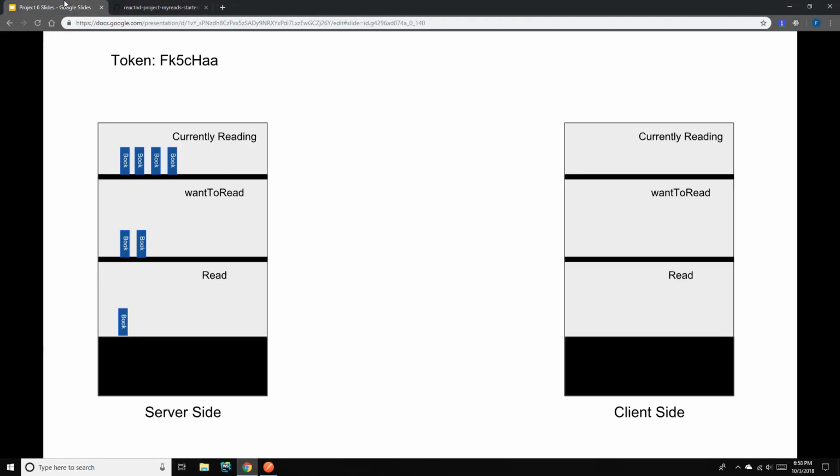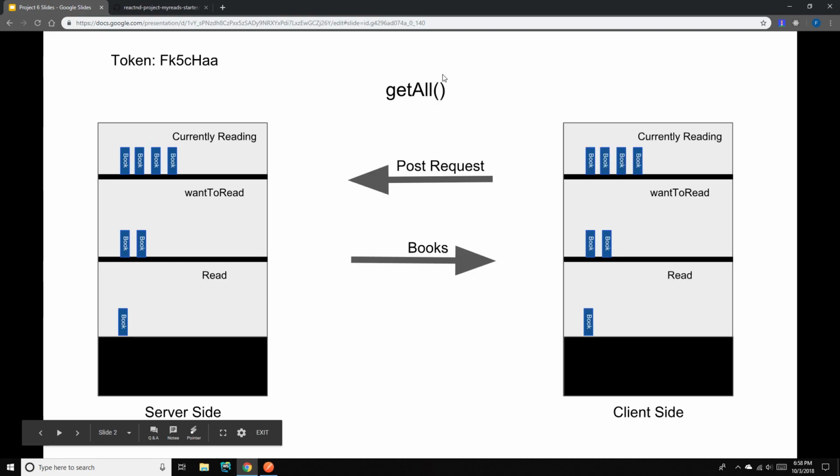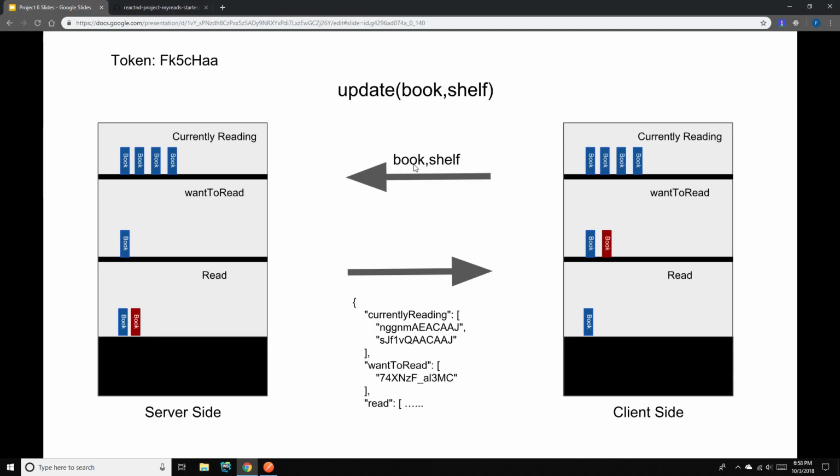So yeah. So with get all, we make a post request with our token. The books lie on the server. Then after it's done, it returns all the books, and we can populate our shelves on the client side with the books. Update, we're going to send the book and the shelf, the whole book object, not just the ID.